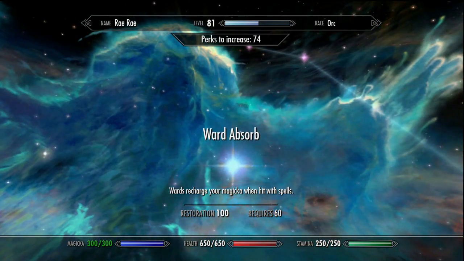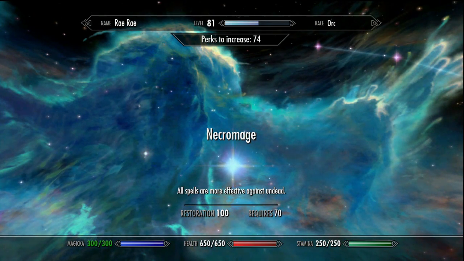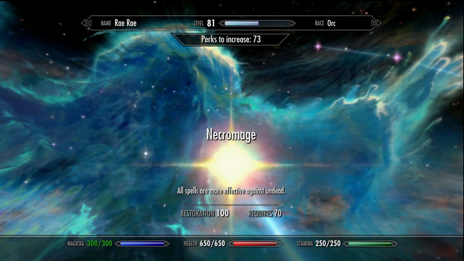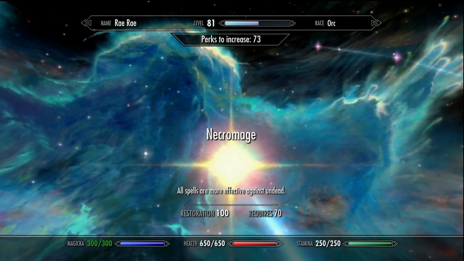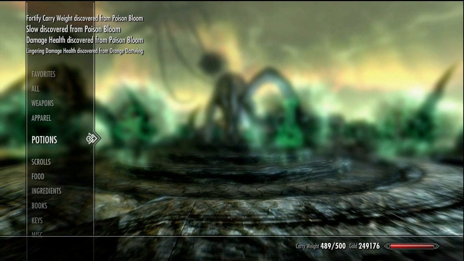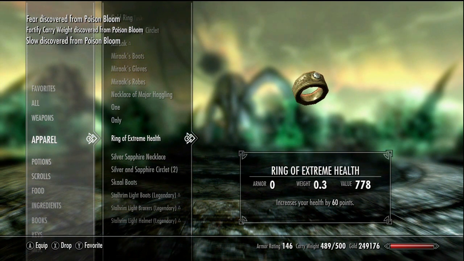Now, Necromage is a perk that, what it says it does is all spells are more effective against undead, which is true. But if you are undead, like a vampire, this actually has some crazy effects. This will actually give you big bonuses. So I do recommend going for this because these effects will be applied once you respec. So it's really crazy, like for these certain perks. I'll go over that in a second. I'm just going to show you the general, like what this thing does, what Necromage does.